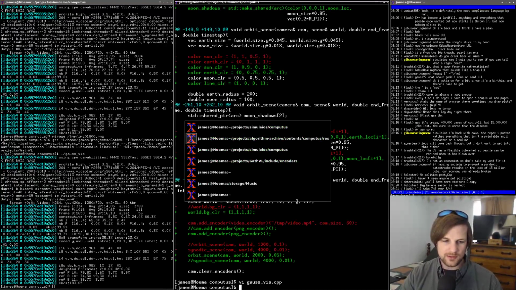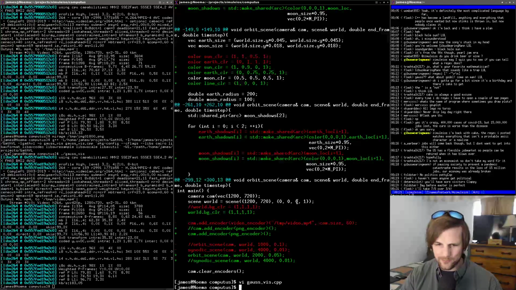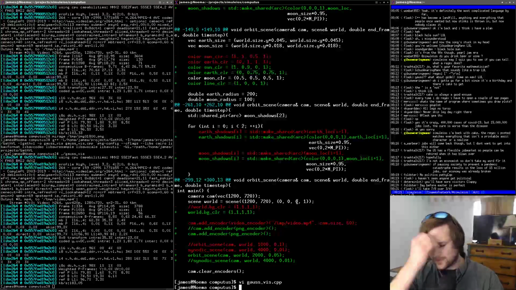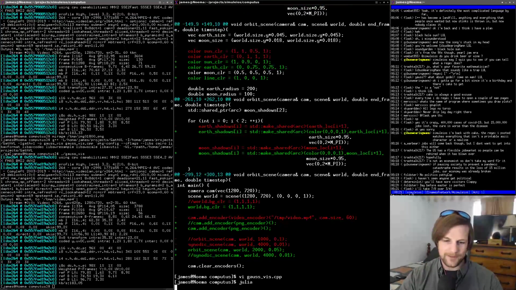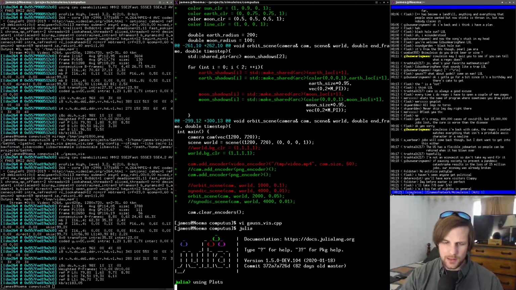Okay, so the last thing I need to do is generate one last image. So we're going to go ahead and Control C out of there, or quit, or whatever you do in Vim. I don't even know. I know what buttons I'm pressing, it just becomes second nature. I'm going to open up Julia. Speaking of muscle memory, this is just what happens anytime I'm confused. I just open up Julia, and I'm going to be using plots, and that might be all we need.